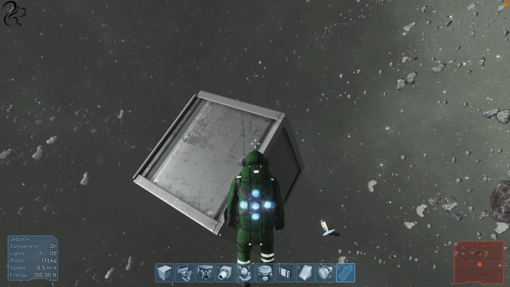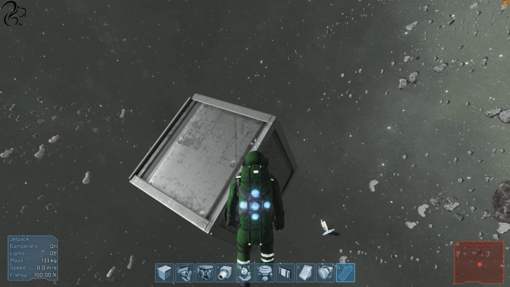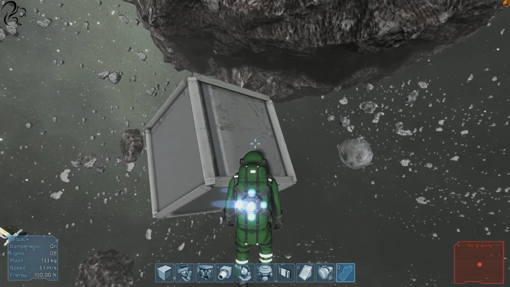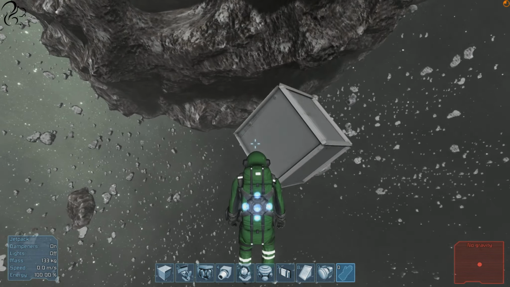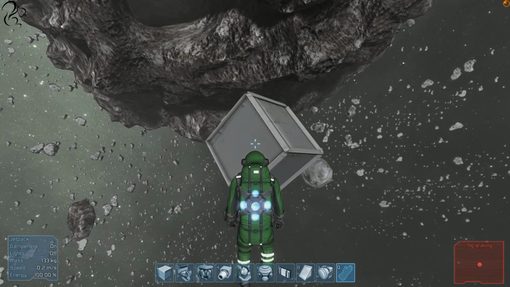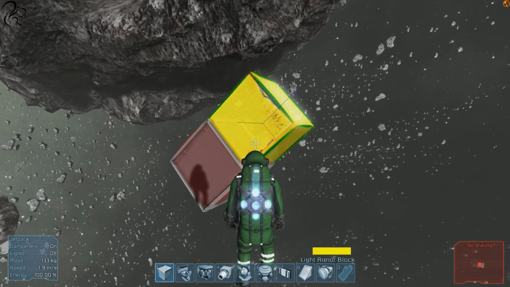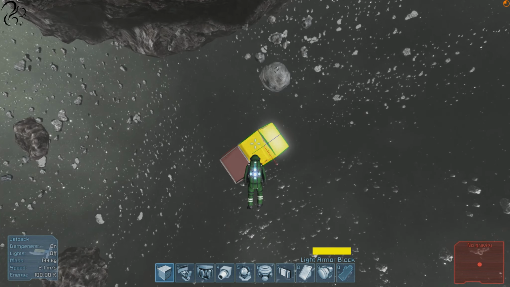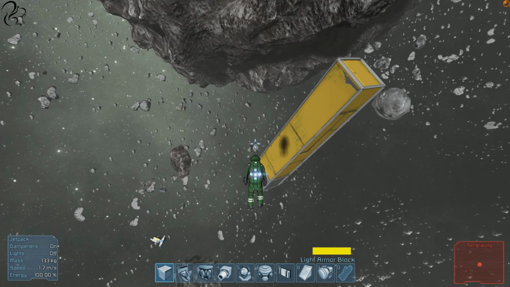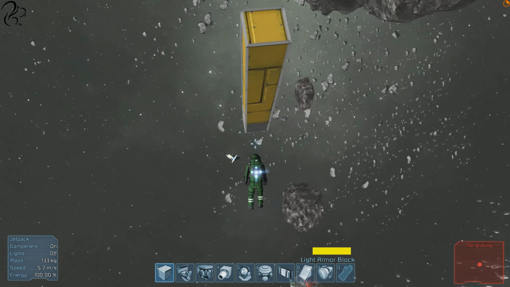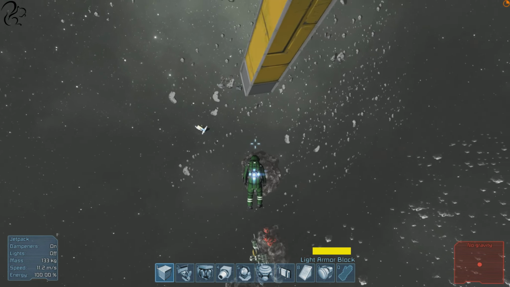You know, think of it like Newton's cradle with the steel balls. Only I'm a very, very small ball and it's a very big ball, and when I hit it, it is actually going to be moving in some direction, but it's not really noticeable. And as you build more blocks onto this thing, which I shall do now, you get to a point very quickly where you're not realistically able to affect its velocity. So this only really happens with the smaller ships.